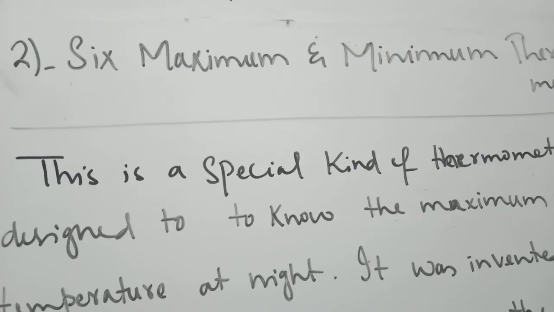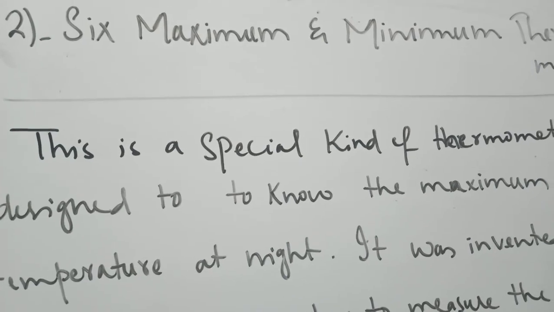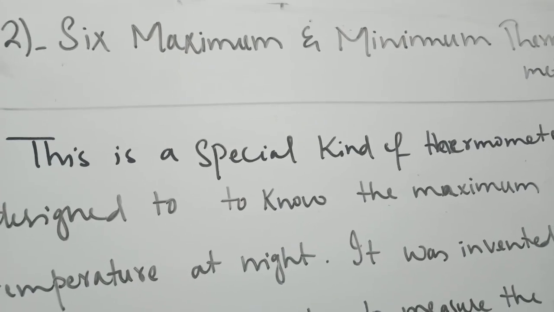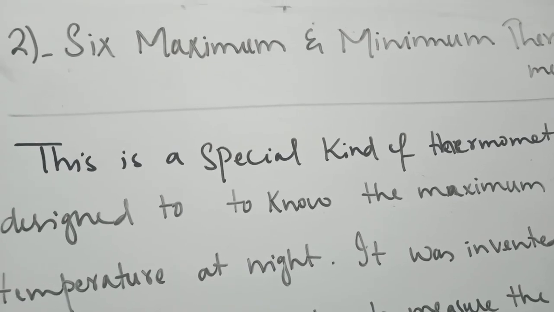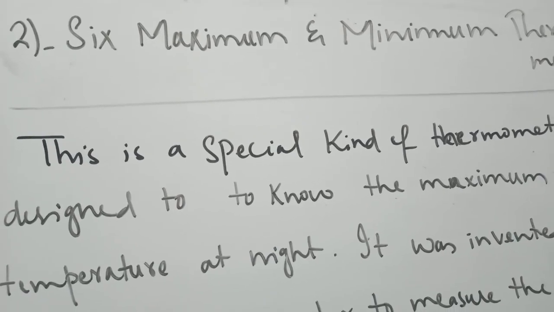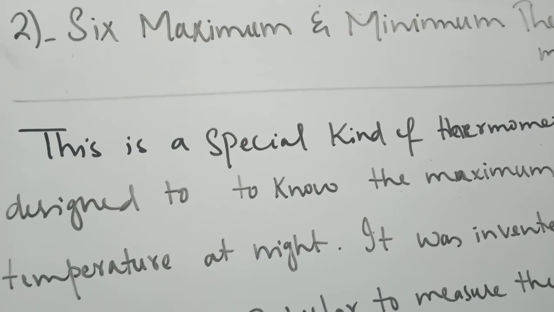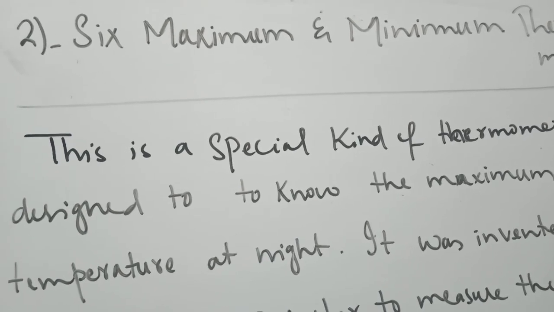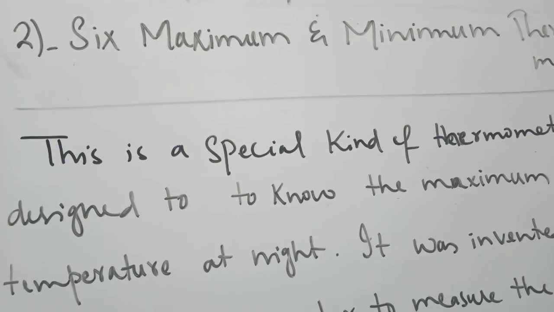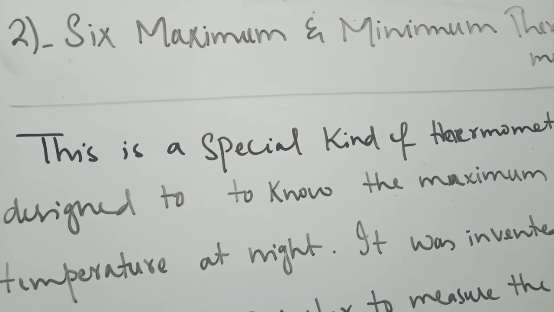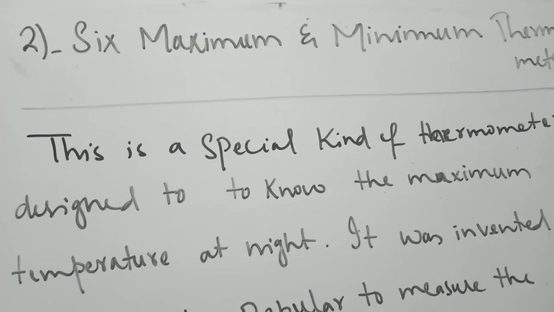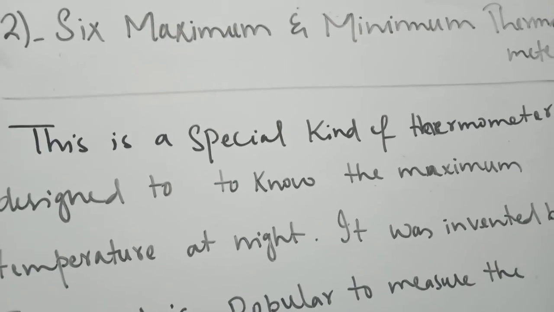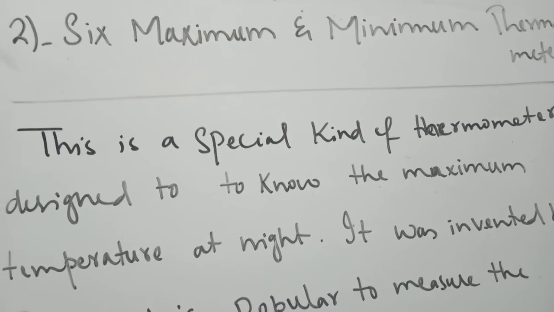Okay, as you know, the third category of thermometer, the wet and dry bulb thermometer, is still left, and the barometer and the rain gauge are also required to be covered, but this video would be too long. So I'm going to wind up this video here, and lecture 2 of practical 5 will be related to the wet and dry bulb thermometer, barometer, and rain gauge description. So this is all about it.